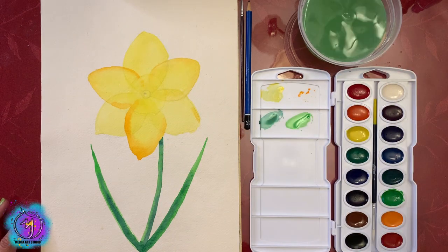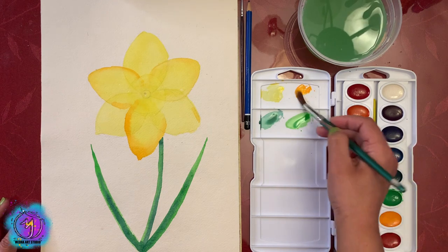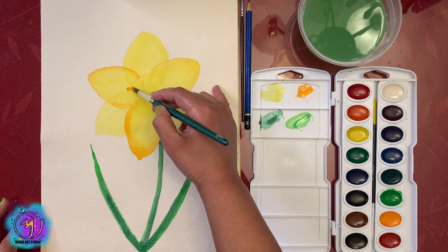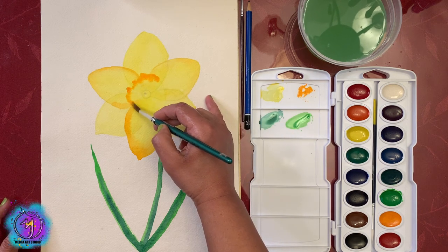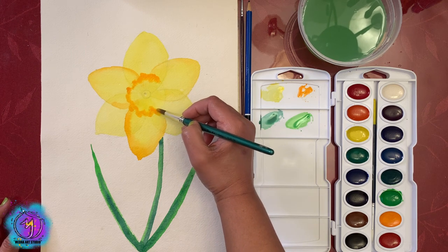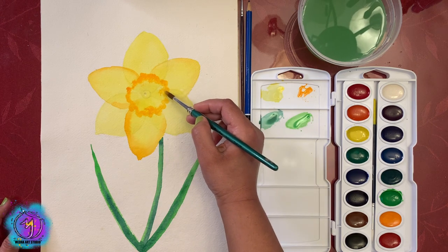And let's take orange, and just draw very squiggly, rough, frilly lines all around. You can go a little bit beyond the water edges also. We want an almost frilly kind of texture for the trumpet. Okay.